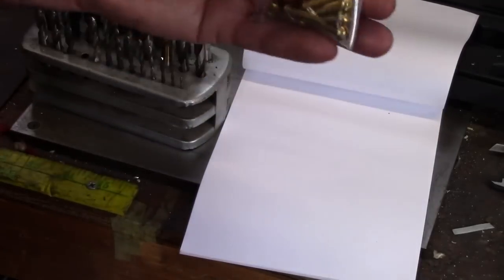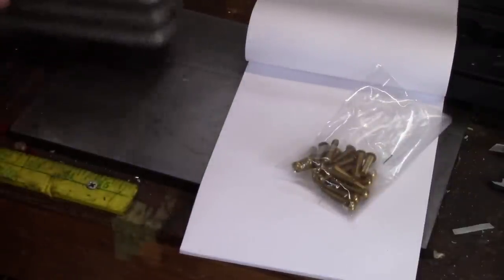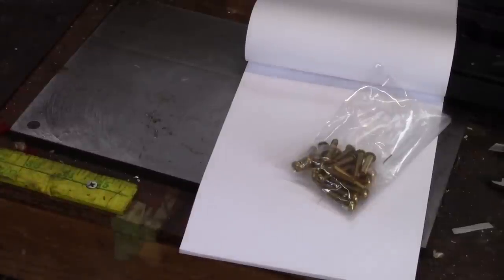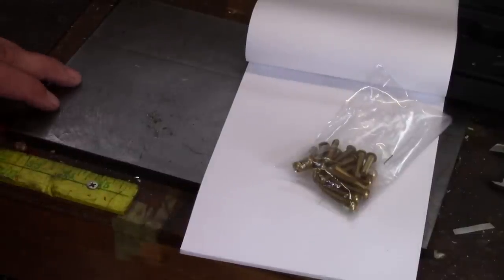These are brass 10-32 screws, 1 inch. The reason I'm mentioning this right now is because I had to stop and go get some because I was out. I just had a few. I picked up the little packages of hardware. Very expensive.